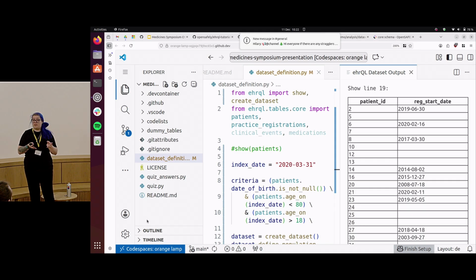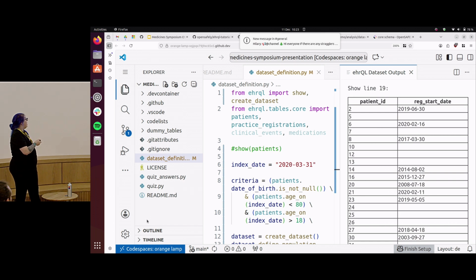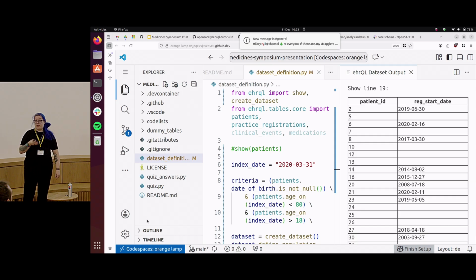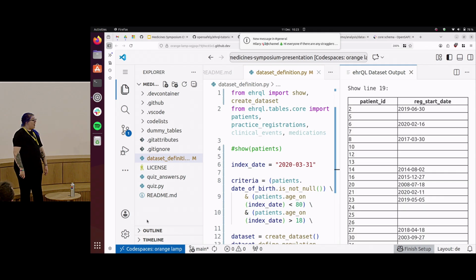If you are a code person at all, I do actually recommend going and looking at the Urkel code. I had a great time doing it, but that is pretty hardcore. But once you've written your code, you would write more analysis code in an analysis directory here, which doesn't currently exist. But that's where you'd put things like your R code, maybe you're writing Stata, maybe you're writing more Python. And then all of that runs all together in the secure environment. Once you submit your code to us, you get your analysis results back. Those get output checked, and then you go from there. And that is a high-level overview of OpenSAFELY.